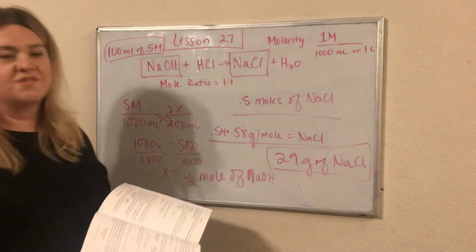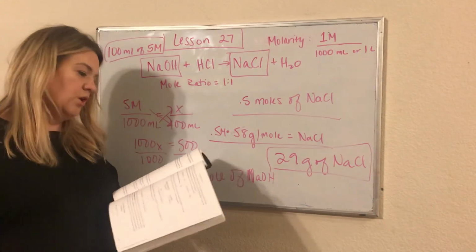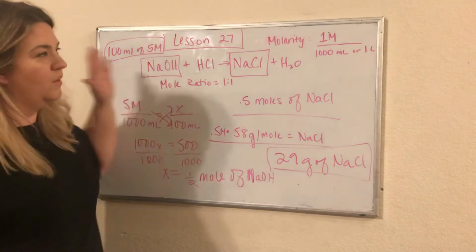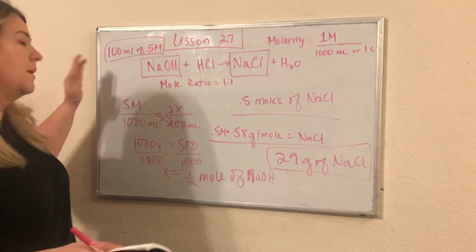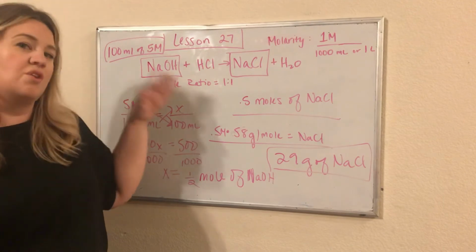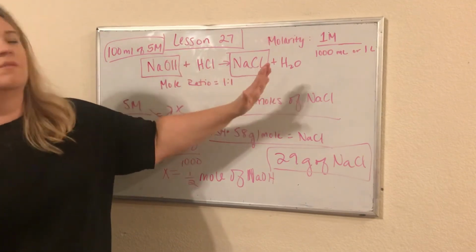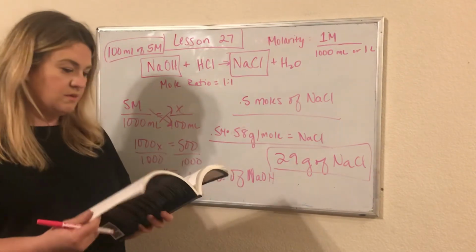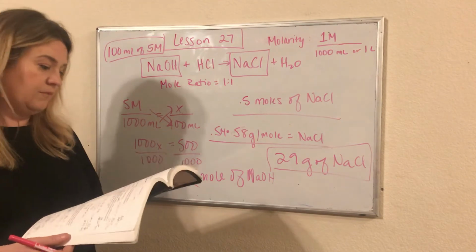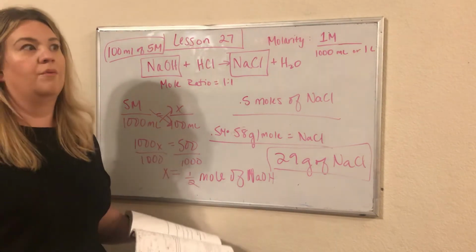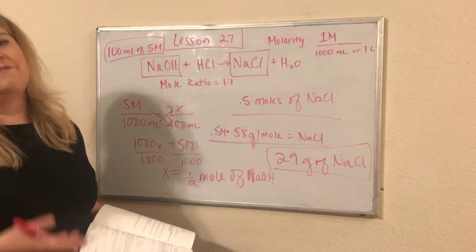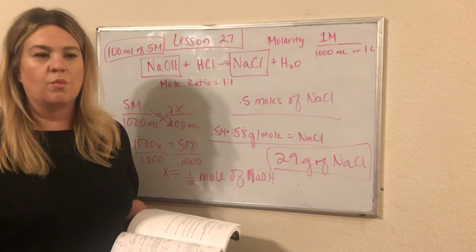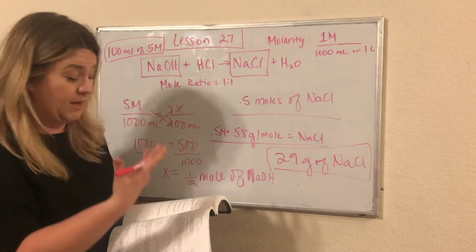So yes, it's a lot of steps, but you already understand a lot of them. It's just adding extra steps onto it with the molarity, figuring out how many moles or grams of whatever substance you've started with, and then taking that to the product side, okay? So that was example number 1. They do it a little differently. They figure out the grams first instead of figuring out the moles first. But it ultimately ends up with the same answer, whatever works best for you. That way worked better for me.